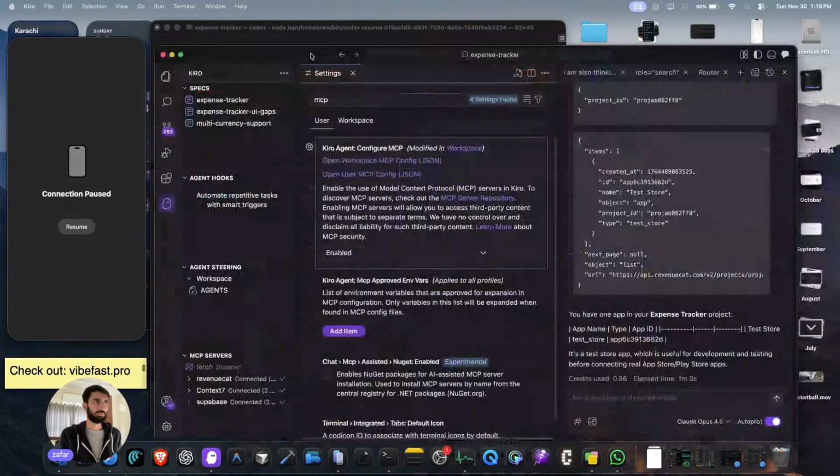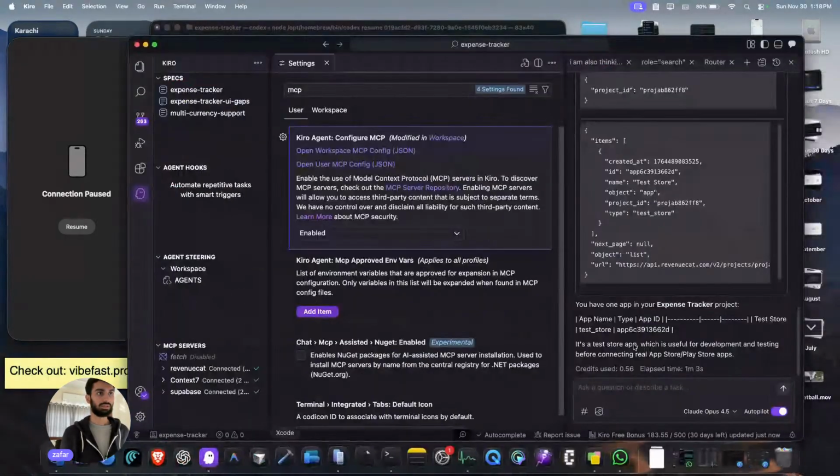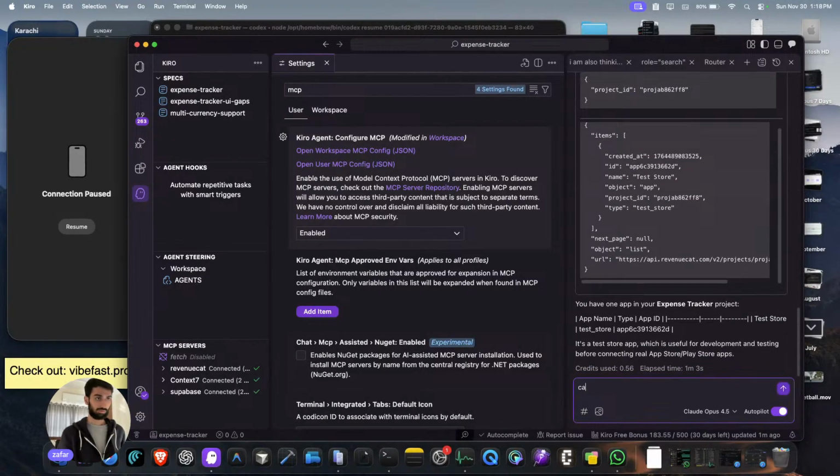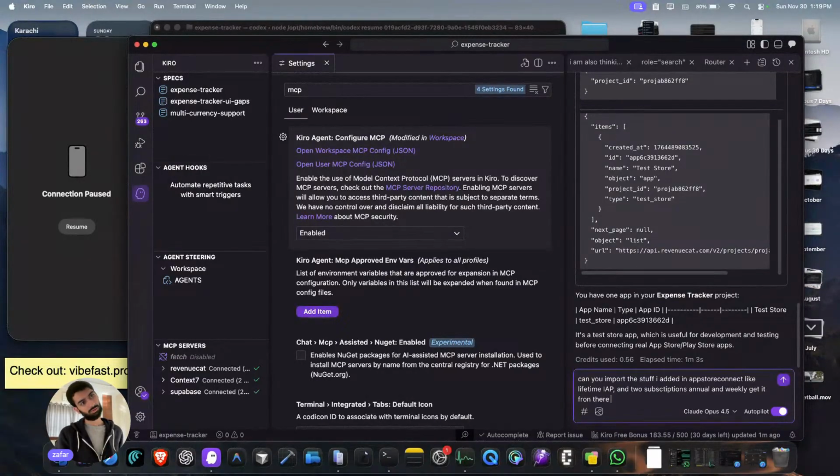We do have some auto approve thing, but we have to add it ourselves. Okay. Can you import the stuff I added in App Store Connect, like lifetime, IAP in-app purchase, and 2 subscriptions, annual and weekly. Get it from there and do the RevenueCat setup entire of it.